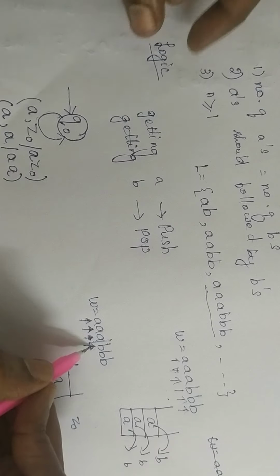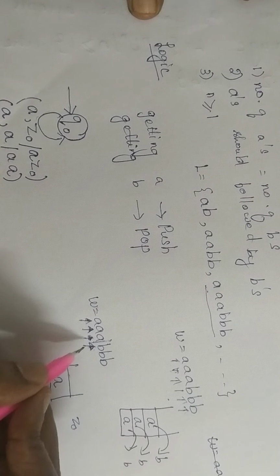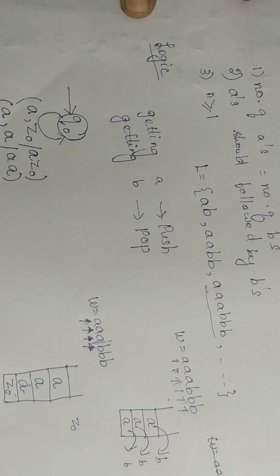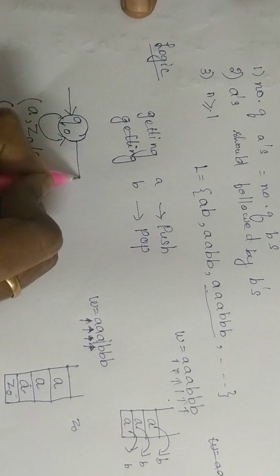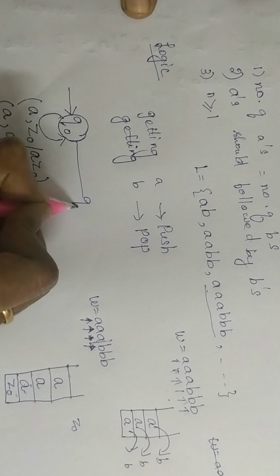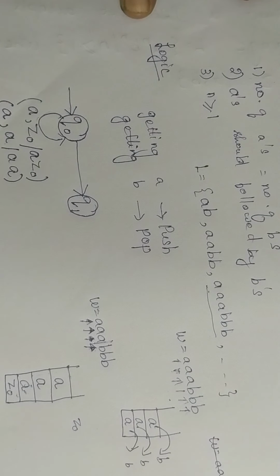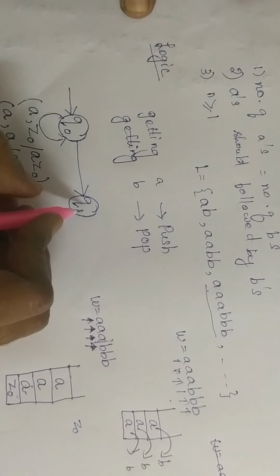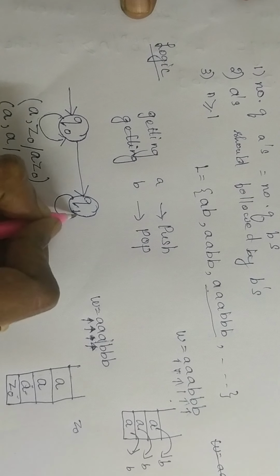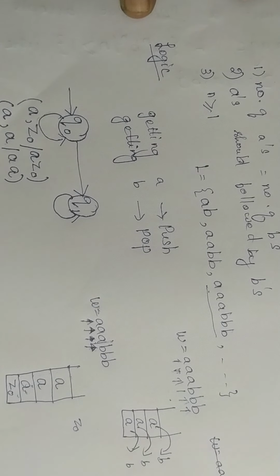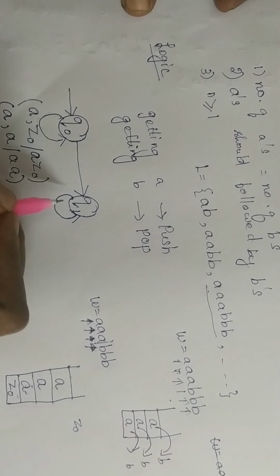So we know that in our logic, whenever we are getting B, we are going to pop one A from the stack. Okay, so we know that while it's going to read a different input symbol, we have to go to another state, that is Q1. So now we will write the transition also. We know that it's going to get more B's over here, isn't it? More than one B. So we are using this looping over here.